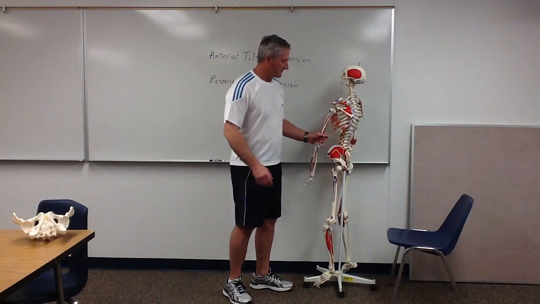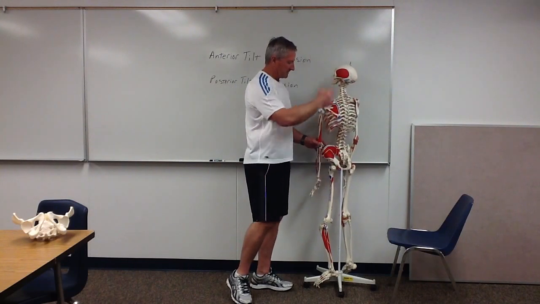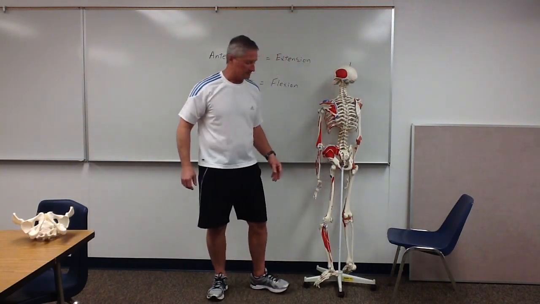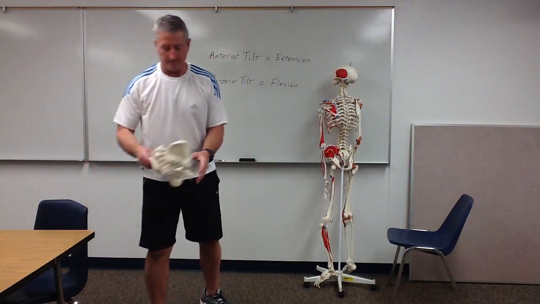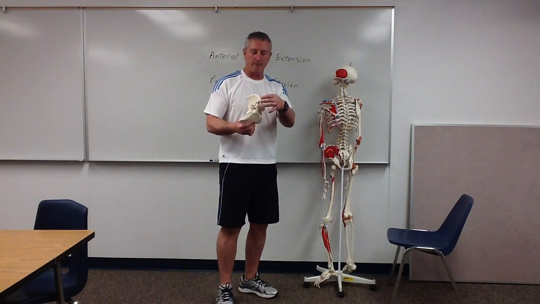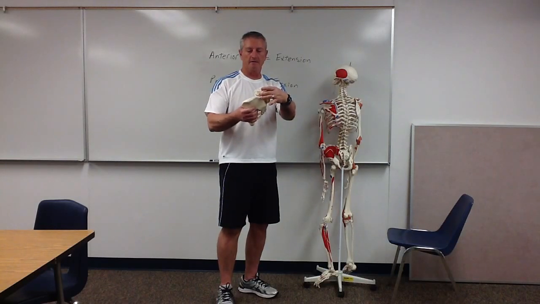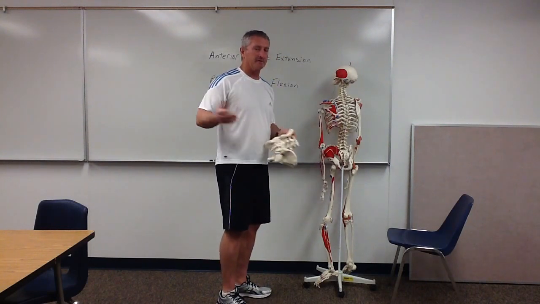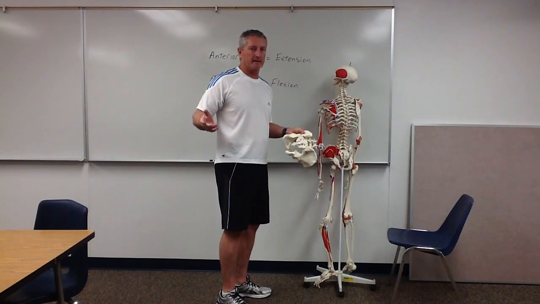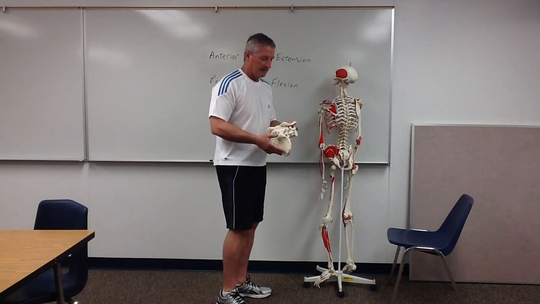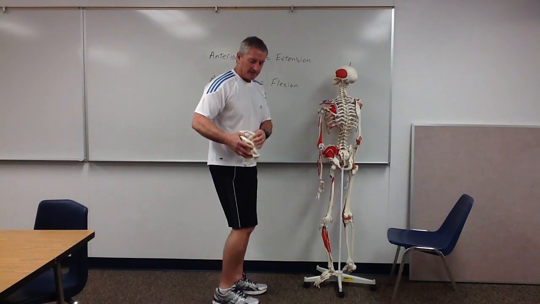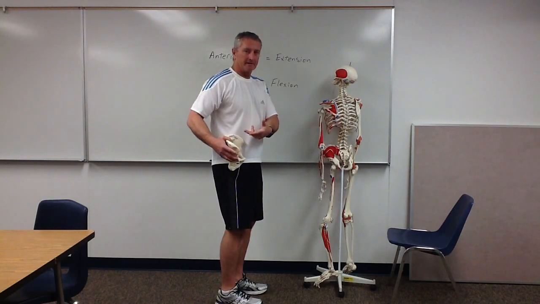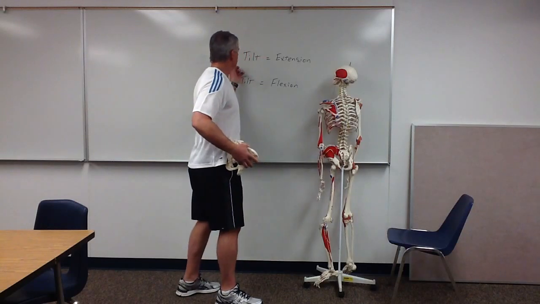So if we were to yank the rest of the spine out, yank the femur out, basically what we'd be left with is this pelvic girdle right here. In this model, we do have some of the lumbar vertebrae still showing. So how this comes into play is, most of us have back issues, especially low back issues. Most of America does.